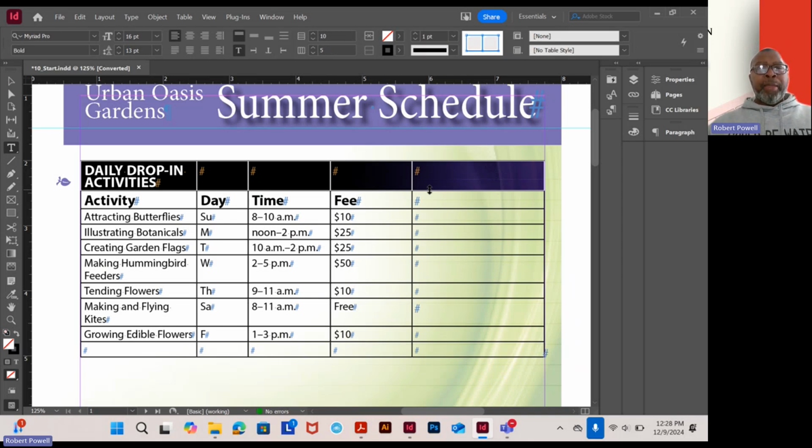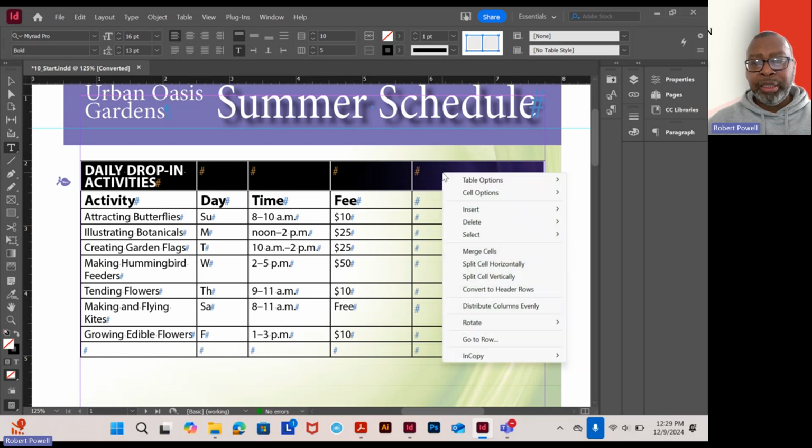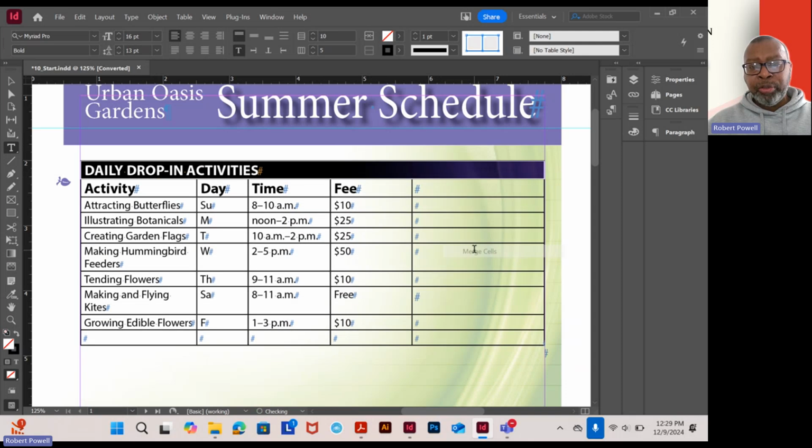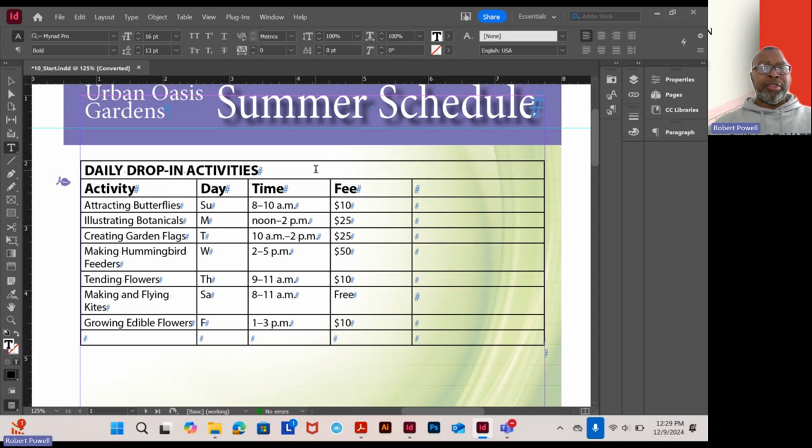Like I said, I like doing a lot of keyboard shortcuts and shortcuts within the file using my mouse. Once you have everything selected, because you want this whole thing to be on one row, we want to merge these. So right click, go to merge cells. And once you merge cells, it's going to make everything one cell.